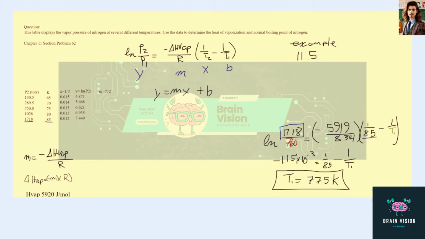There are a lot of different ways they can ask you to manipulate this Clausius-Clapeyron equation. What you always need to do is look at your data and say, what's P2, what's P1, what's T2, what's T1. Once you figure those out, it's easier to rearrange this equation and solve for what you need. We could have rearranged this to solve for P1 or T1 or anything else. But anyway, you've got to know how to use Excel for this.